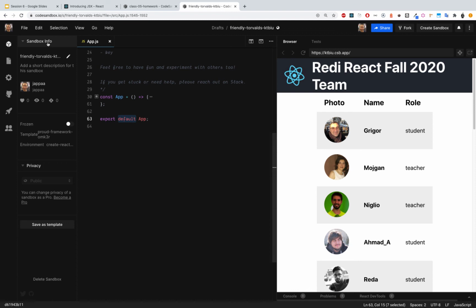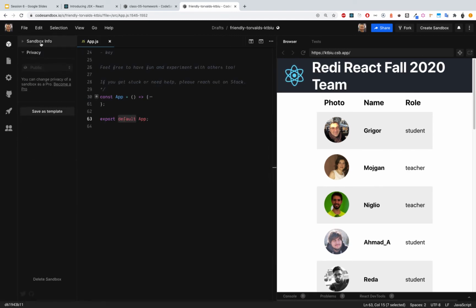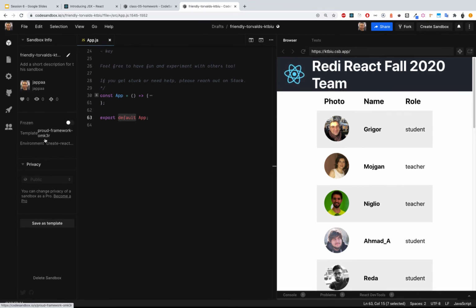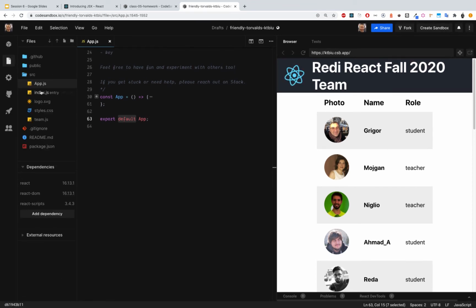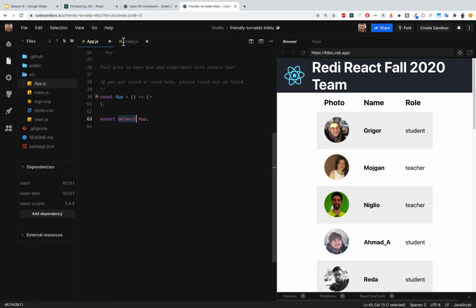Because here, if you see in the files, how do I get to my files? The second one. Ah, sorry, yeah. Thank you, Tom. And in our index, we are importing as default. So how to explain this?